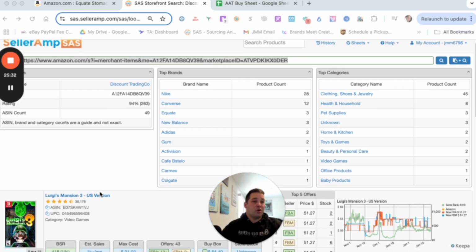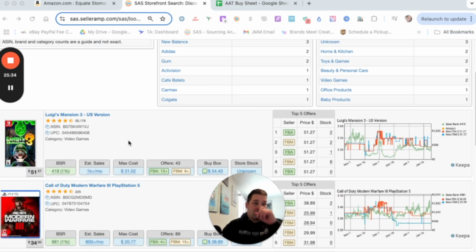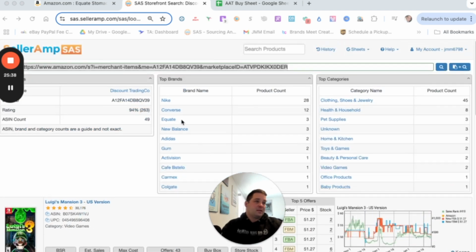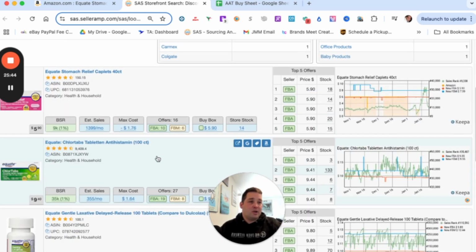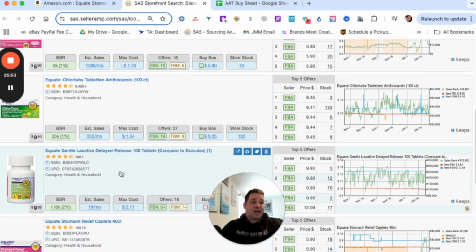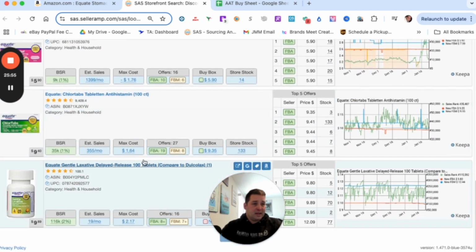So it's an order of rank and how basically quick stuff sells. So you're just looking at stuff that sells more. If we were trying to get more Walmart stuff, we would just click the Equate button. And it's going to show us everything they're selling that is Equate only. So you'll see they have this item that is Equate as well, and this one. So they have a bunch of Equate.